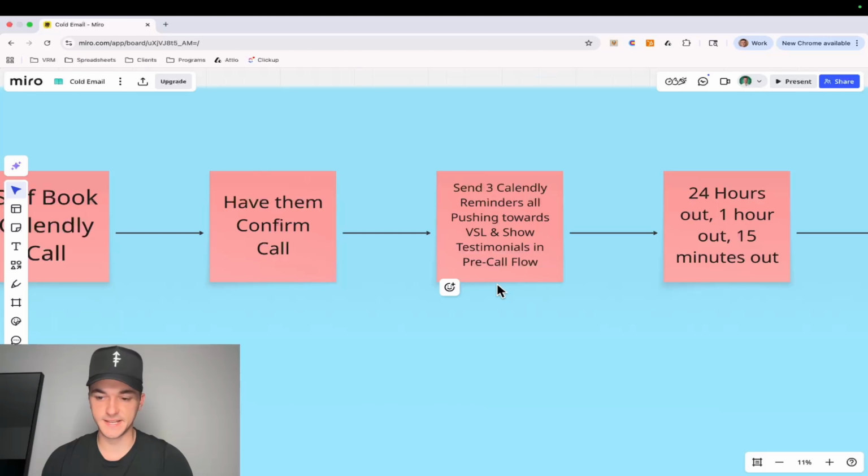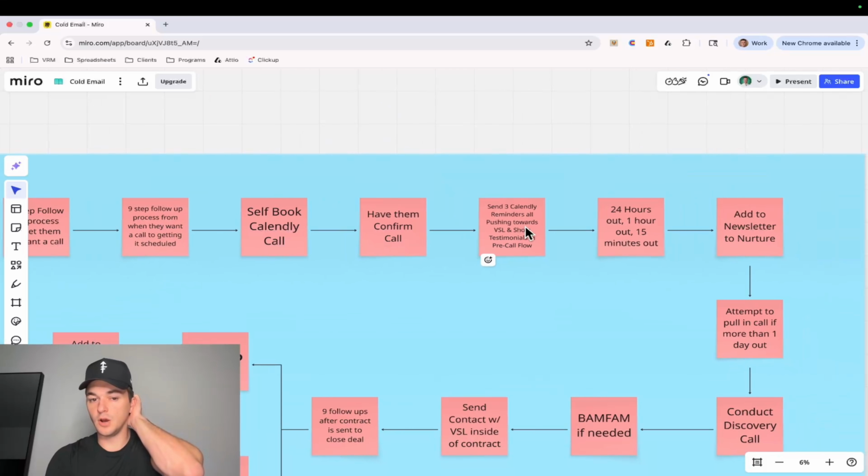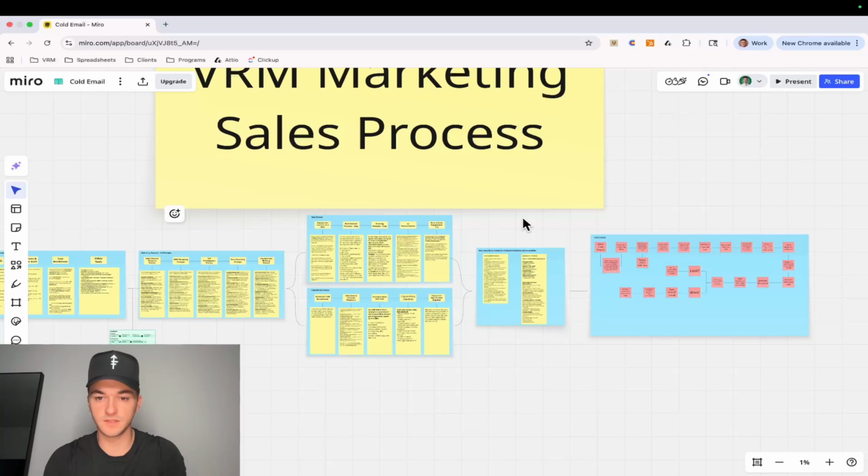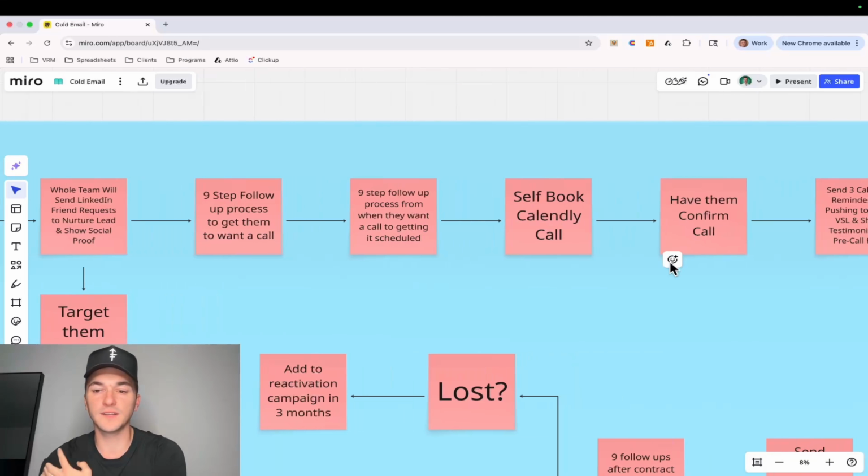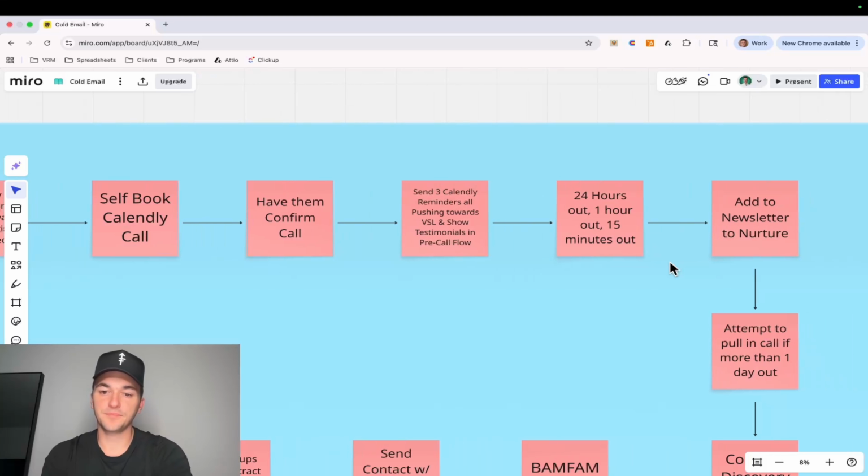The reason I do this is, if your process is good and sophisticated and you get them to watch that whole video before your call, they're going to be extremely warm and sold on the process, especially if you speak with conviction. Now, if your process is like a Miro board with 2 steps, it's not really going to sell them, and it probably won't work, so I wouldn't do that. But for me, I have this whole process that I go through in my VSL. After they watch the whole process, they're pretty sold. So yeah: a 24-hour reminder, 1-hour reminder, and 15-minute reminder.